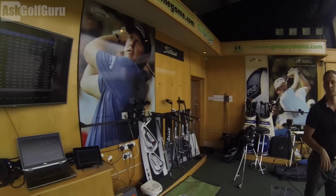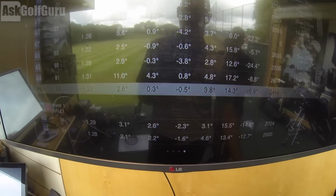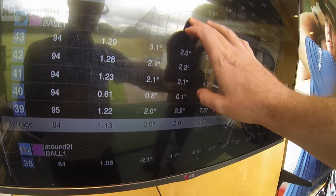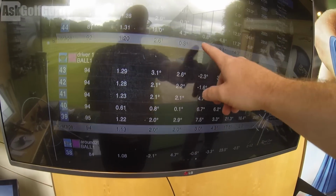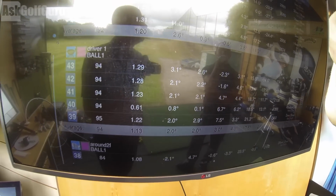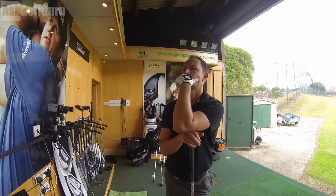If you look at what's happened, your path is at 0. Your first driver's, it was 2 to the right. So it's not really moved that much, 0.173, but it's still in to out more than it's out to in. Not that that would matter. And the face is now averaging half a degree closed, where it was open with some massive opens. So we've moved your face to path control.